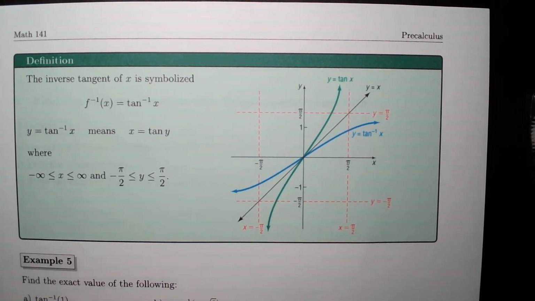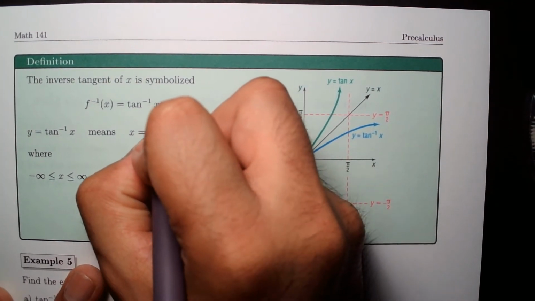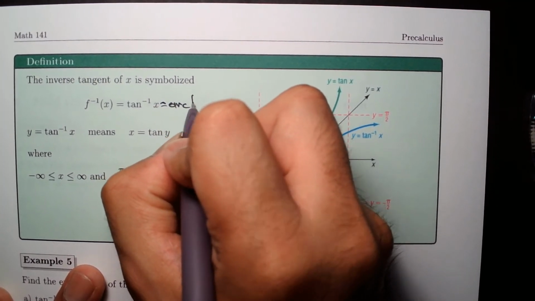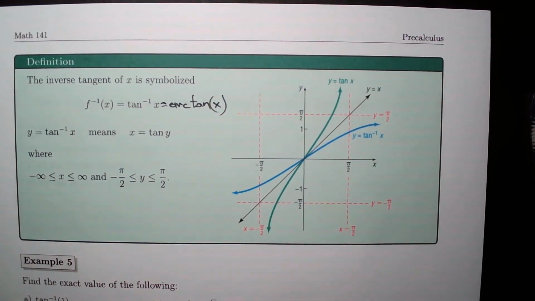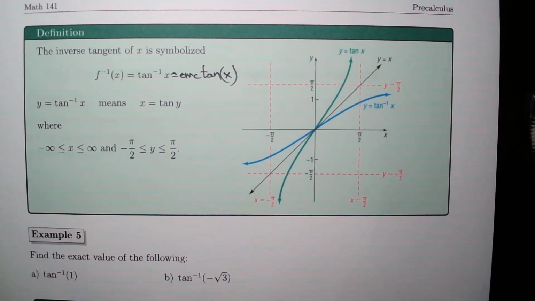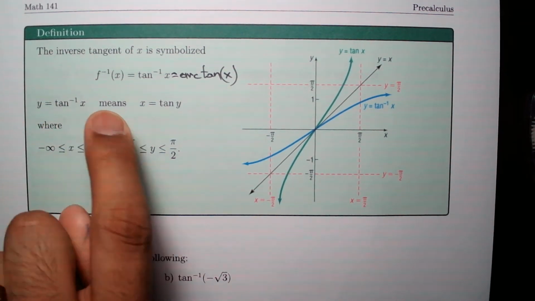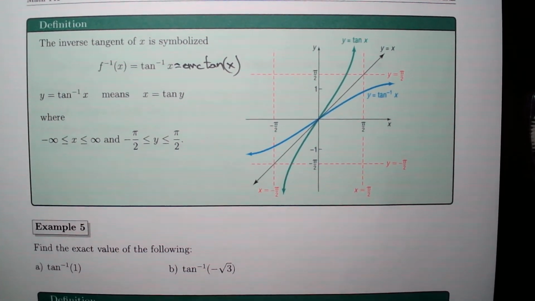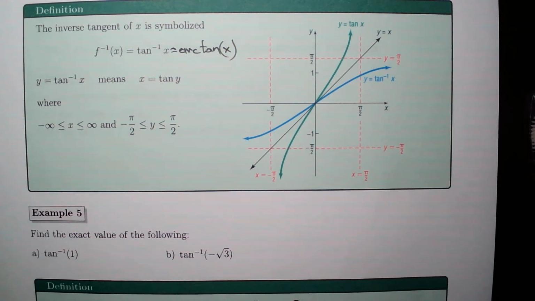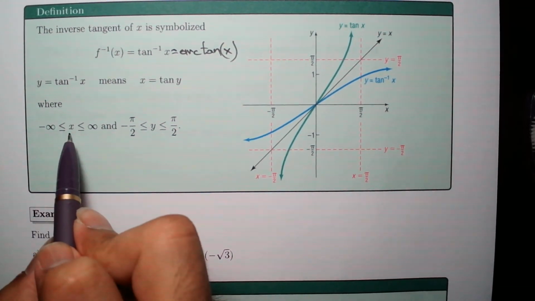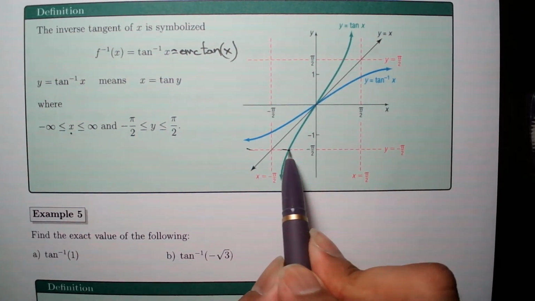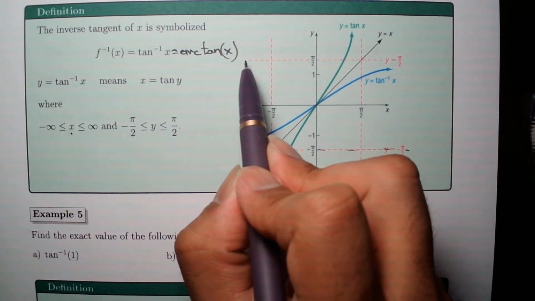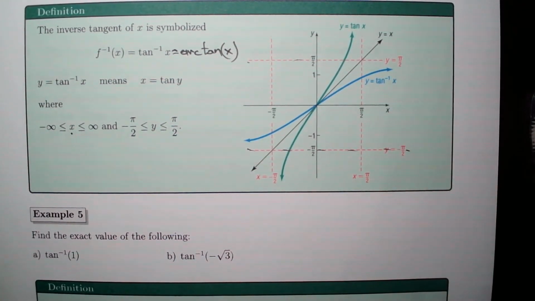And of course, the usual, this is also denoted as arctan. Arctan of x, and so in this case y equals tangent inverse of x means x equals tan of y, but in this case the domain of the function is all real numbers and the range just goes from -pi/2 to pi/2. You know, the asymptotes, all that gets inverted.